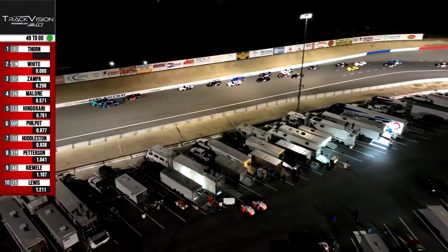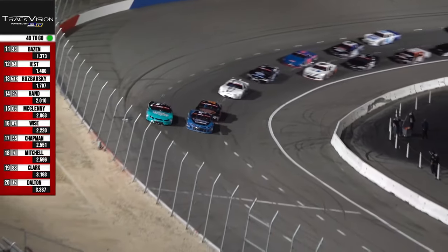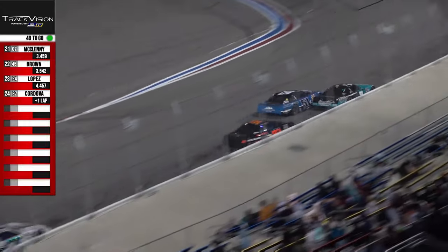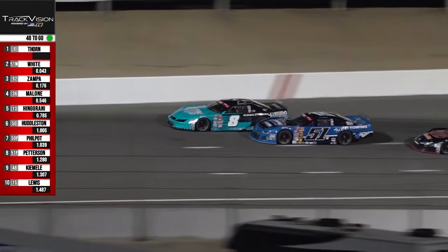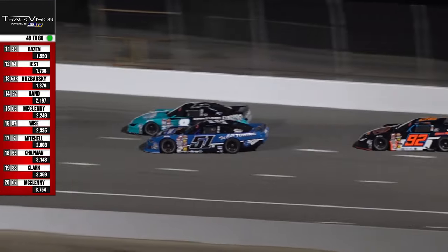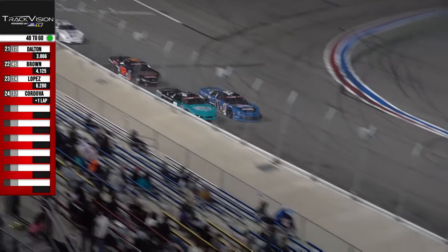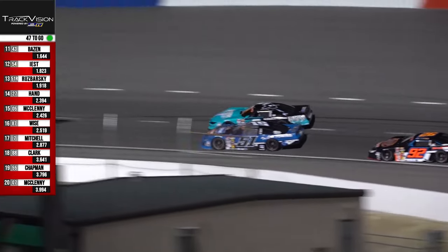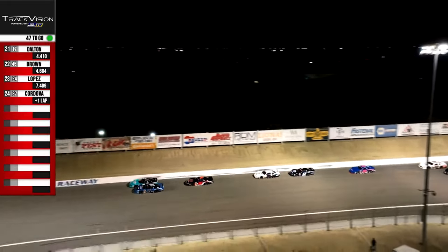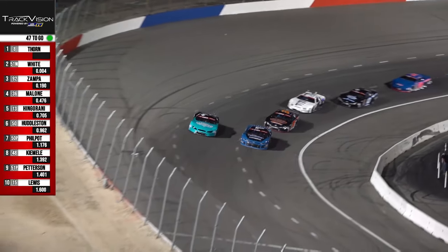Side by side, one and two — pushing it down on that inside line. We talked about how tough it is to complete a pass out of turn number two. He's going to get door-to-door with Derek Thorne out of turn number four. Derek's been okay on that outside line carrying momentum down the front straightaway. Watch this 51 — that thing runs so good around the bottom side of the track. The eight is running great up on the outside — Thorne with a great outside run. You see Lenny White inching forward just a touch out of turn number four. Derek told us his car is great on short runs, not so much on long runs.